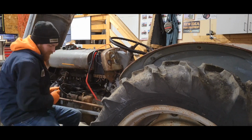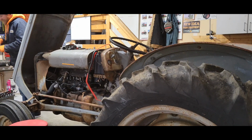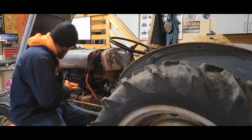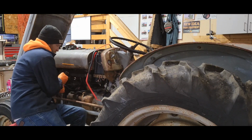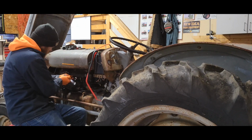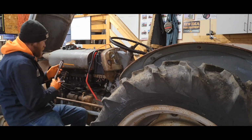Anyway, they ran it out of fuel one day. The kid running it ran out of fuel, and it died right by the gate in the cow pasture. He just left it there. I don't know why. And the cows had their way with it, and it sat there for at least 6 months, probably close to a year, honestly. The cows ate plug wires, and they kind of wrecked it. They were scratching themselves on it.